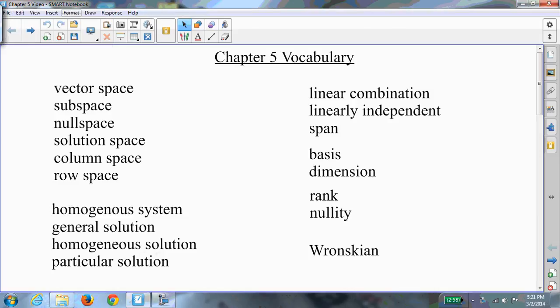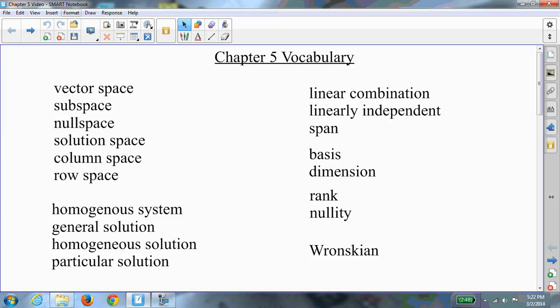Chapter 5 introduces the idea of vector spaces, generalizing what we call a vector and what we can use to define addition and scalar multiplication so that certain rules apply. Consequently, we can think of a matrix now as a set of vectors, whether it's in rows or columns, talk about the solution space as a set of vectors as well, and therefore bringing up the idea of if these vectors are linearly independent, if a combination of them can span a certain space, the bases that can be represented by the vectors, and the dimensions.